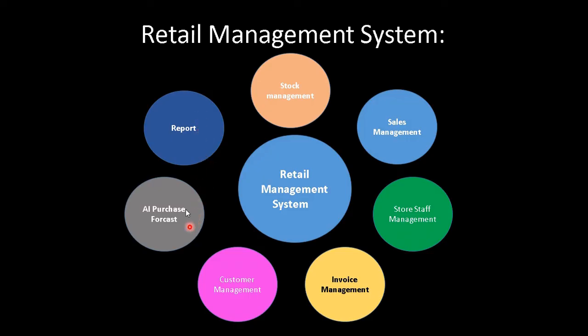In the new retail management systems, some new areas have been integrated, like artificial intelligence purchase forecast. This is crucial because right now, to perform well as a retailer, you should definitely understand how much stock you should have in your stores. This option will allow you to optimize your costs, and to have less product stocked and less cash flow sitting in inventory.